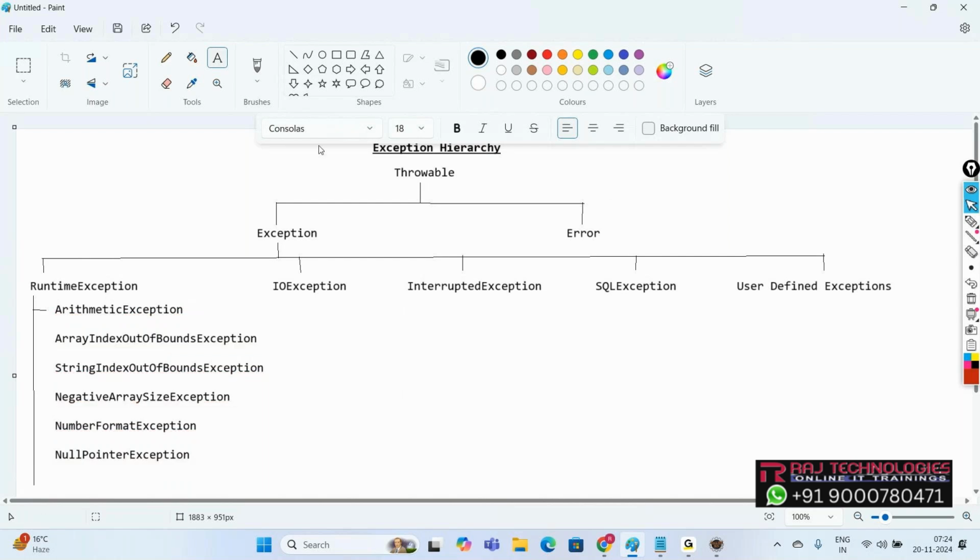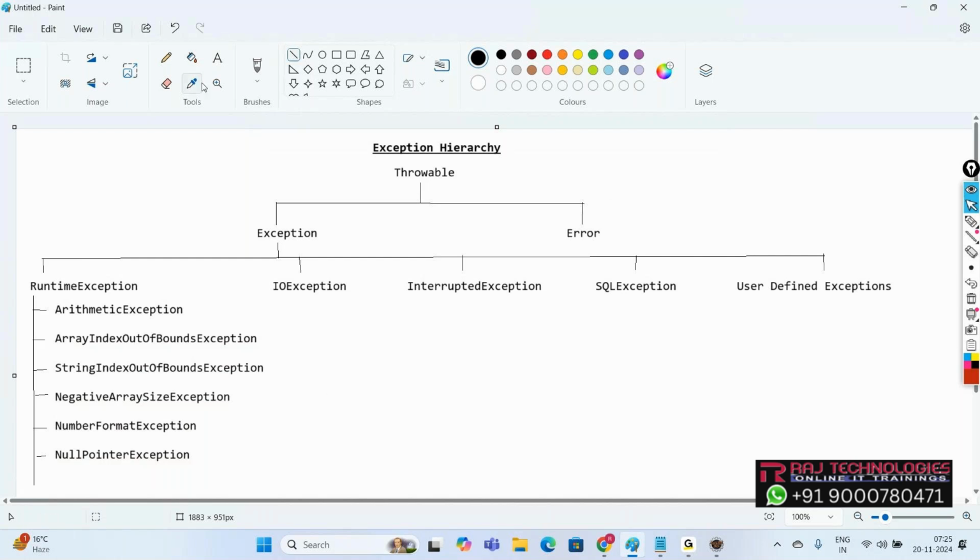I've just listed some subclasses which we can understand in this topic. As the days go on, we'll be learning some more runtime exceptions based on the topic. When we go to multi-threading, we learn some exceptions. When we go to collections, we learn some exceptions. When we go to the IO package, we learn some exceptions.